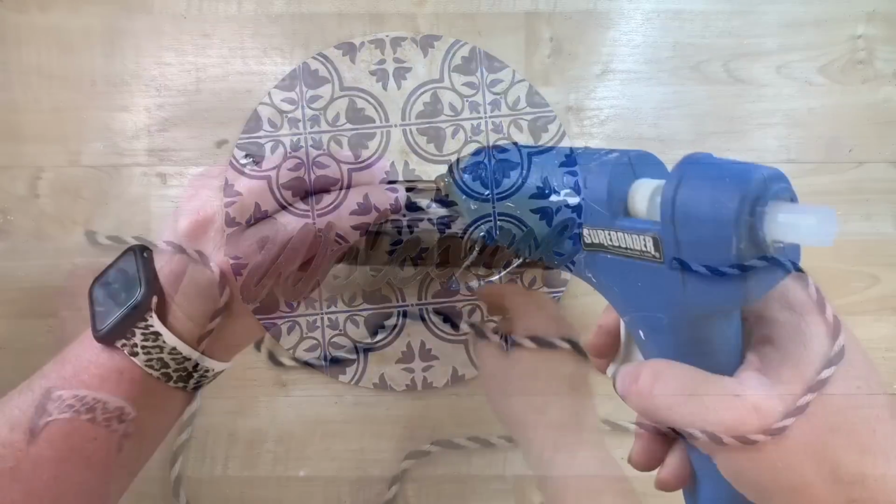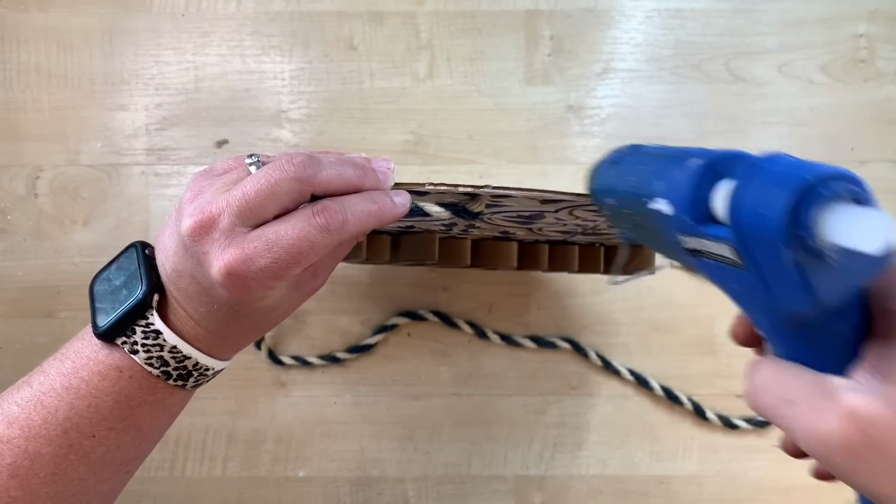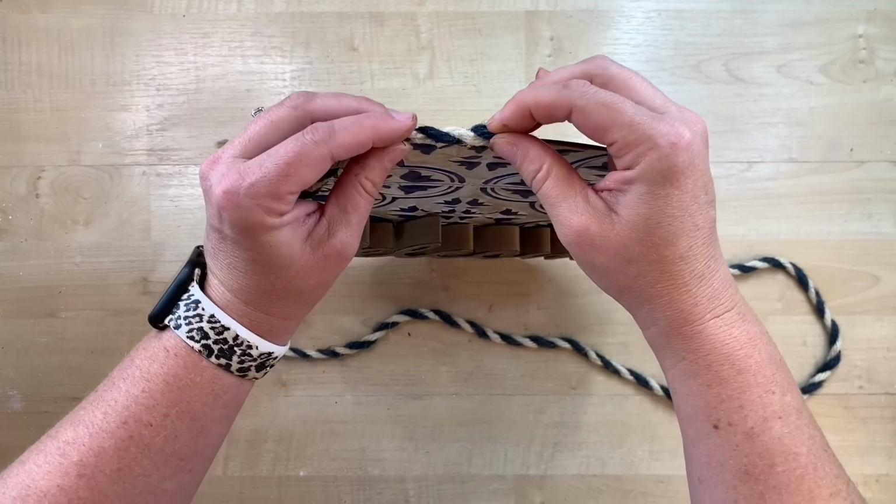Now this twine came from the nautical line at Dollar Tree this year, and I have loved it. This is rope, not twine though. They did have twine, which is really cute. That's what Brenda ended up using on her sign.